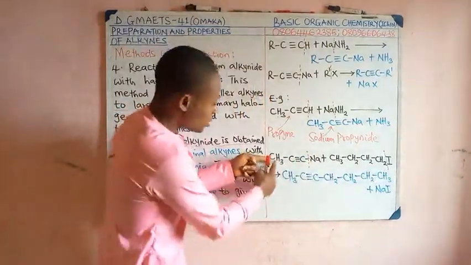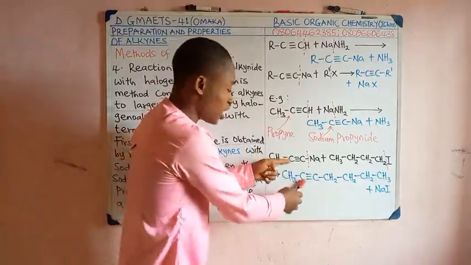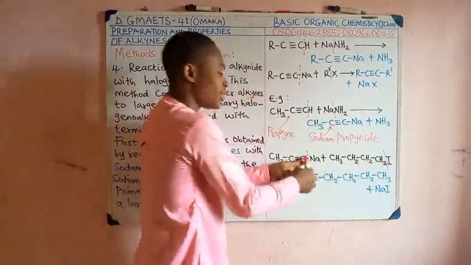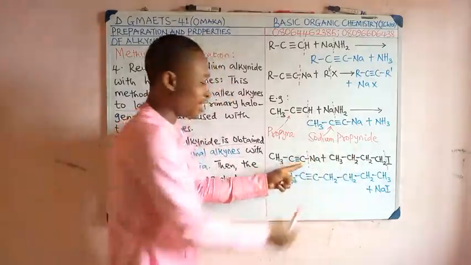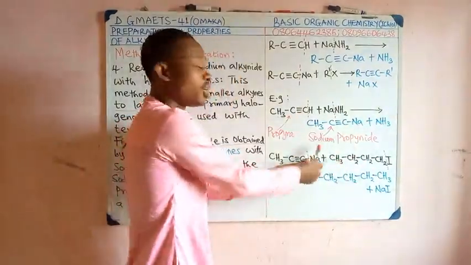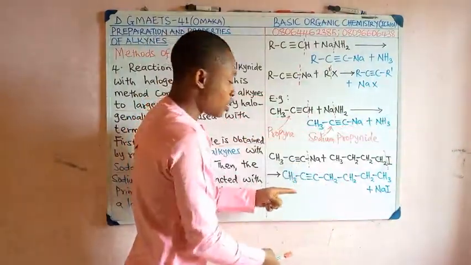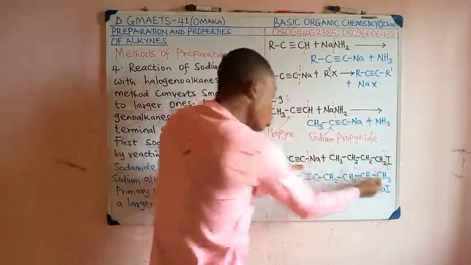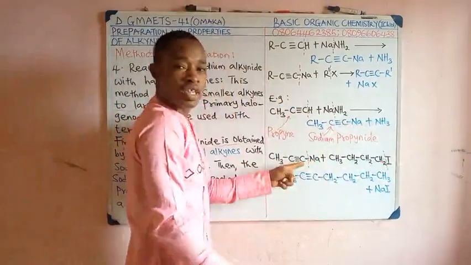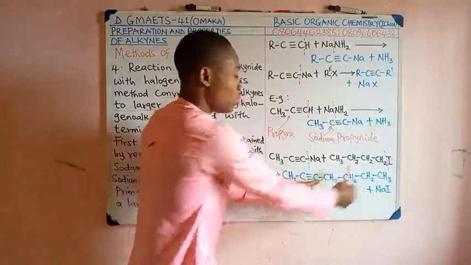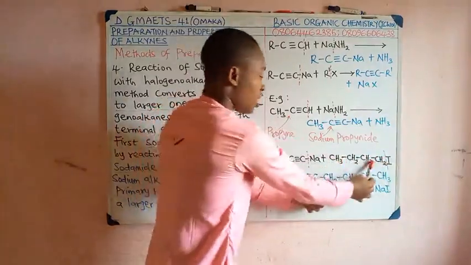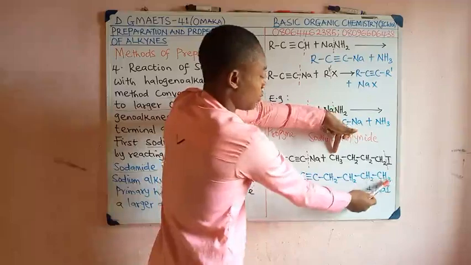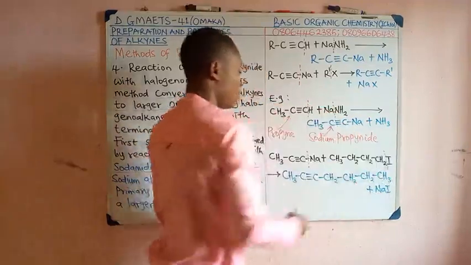What are we going to get? Let's go. CH3, look at it. Triple bond, look at the triple bond. Then this carbon, look at it. So this carbon now, this butyl will attach itself. In what order? Of course, you know that this CH3 cannot attach here. CH3 usually should come at the end. So this is how it will go. This CH2, from where this iodine was removed, that carbon would come and react with this carbon from where sodium was removed. Is that okay? So we're going to have CH2. You now start moving backward to this CH3. Another CH2, you can see that. Then another CH2, you can see that. And our CH3. Then sodium iodide would be the leaving group.